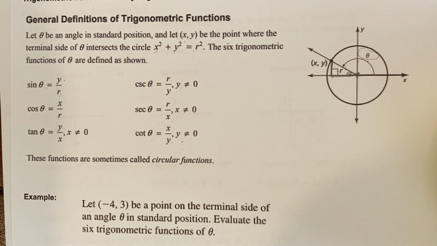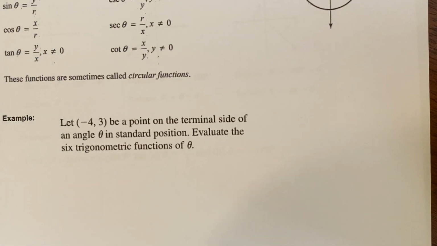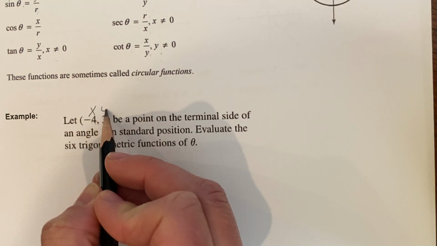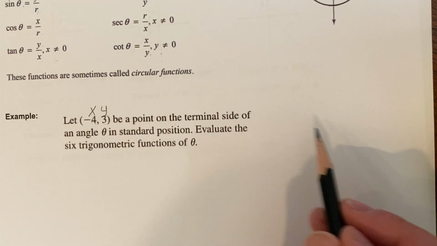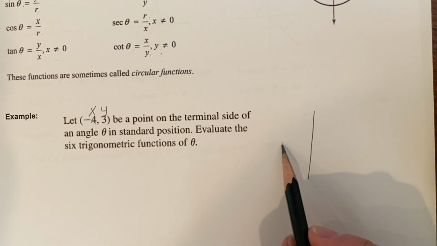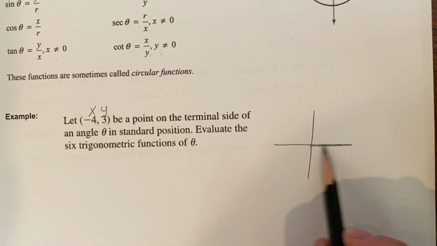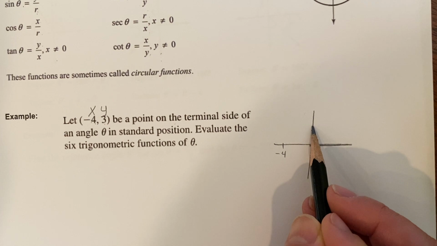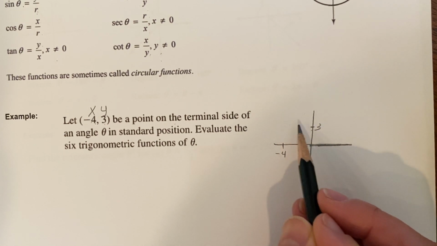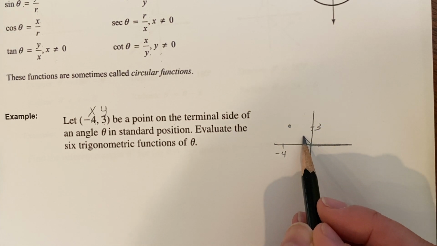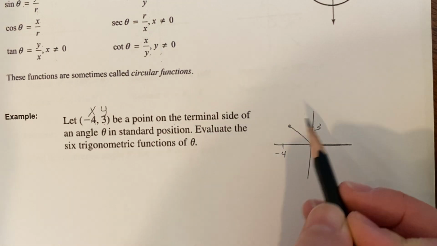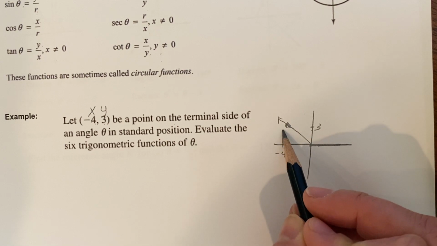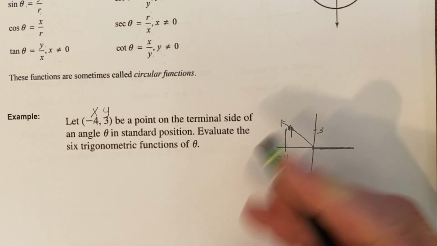Okay, so let's go ahead and take a look at an example to start with. So again, let -4, 3 be a point on the side. So go ahead and label that your x and your y of our angle theta. So you want to draw a little picture of that. 1, 2, 3. Let's say -4 is here. And we'll go up about 3. So when you draw in that angle, it's going to look like that. If you want to make the arrow, feel free. So we're going to draw in the triangle that would be formed here.